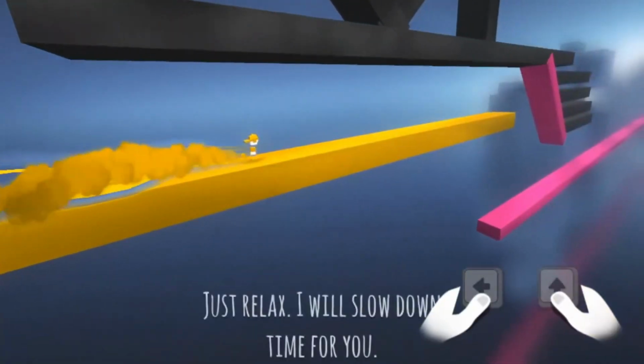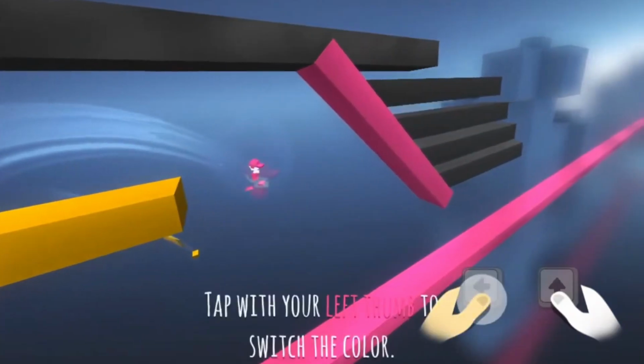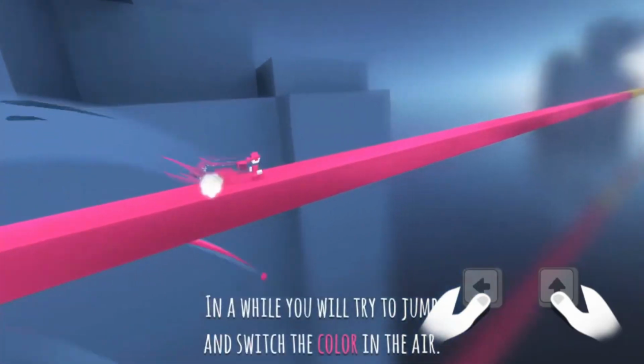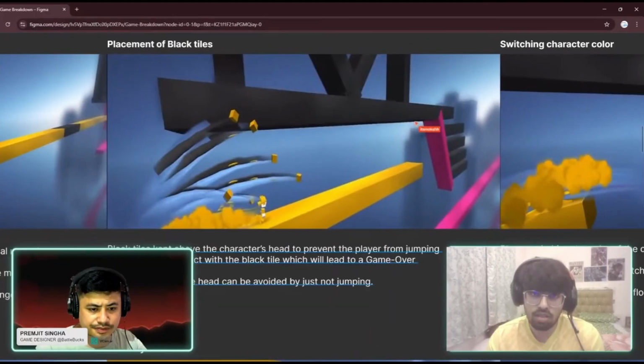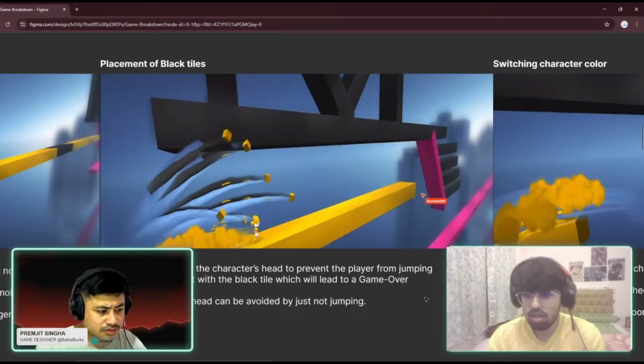Then coming on to the next one, placement of the black tile. It's not that, like in the previous images you saw, part of the yellow pathway was converted to black. It's not that all the obstacles will be like this. There might be some variation. For example, here you can see that the black tile is placed on the top. Why is this done? This is done so that you cannot perform a double jump here. If you perform a double jump here, you will instantly touch the black and die. So you have to be careful when to perform double jumps, when to perform a normal jump, and when to perform a longer jump, because black tile placement depends on the level.